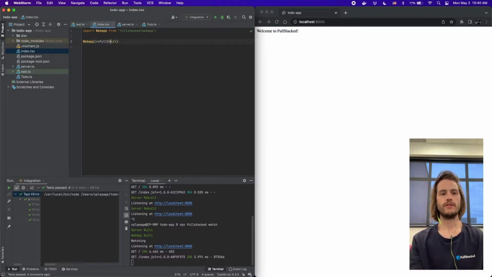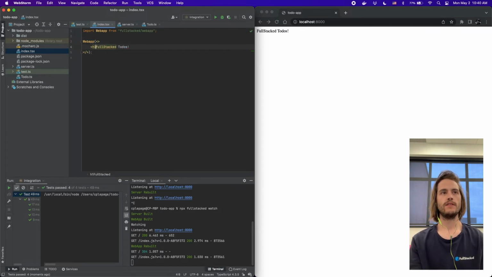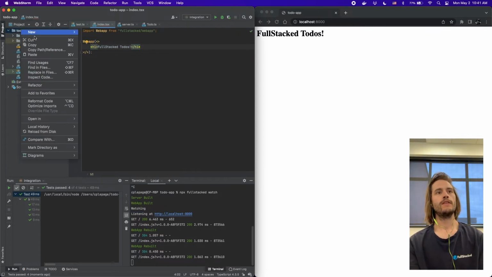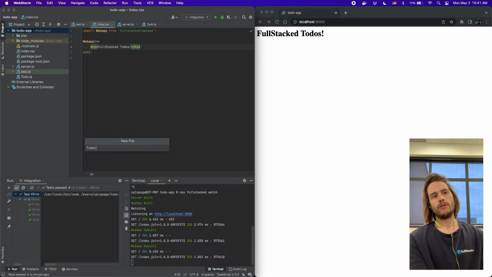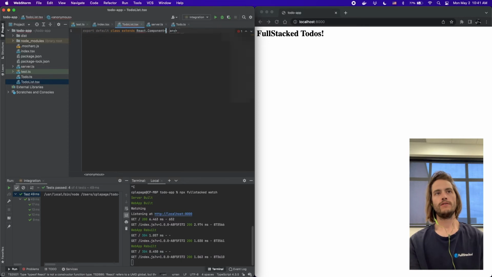So as you can see, I just restarted the watcher, and I'm just going to show you how it updates anytime a file gets updated. You might see the update here a bit better. I'll just change this to a header, sorry, not a title. So I'm gonna make it simple. I'm just gonna create a stateful component here for the to-do list.